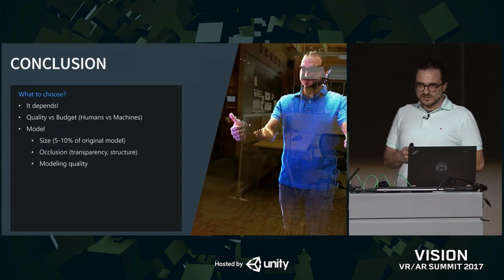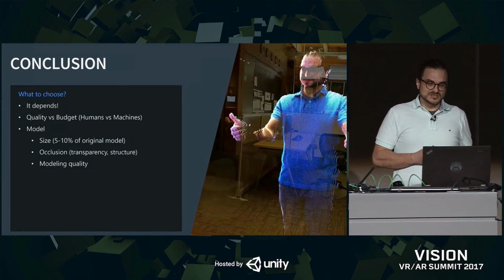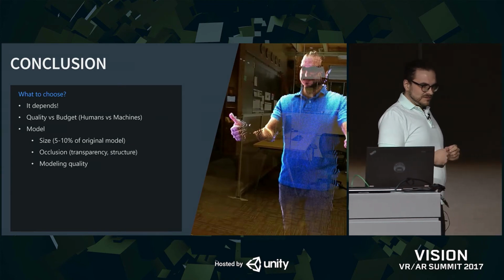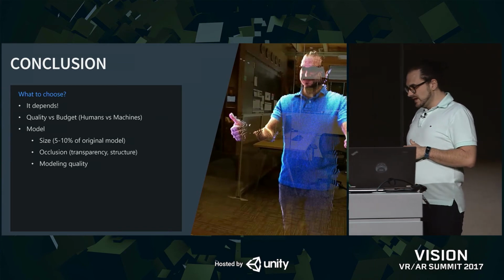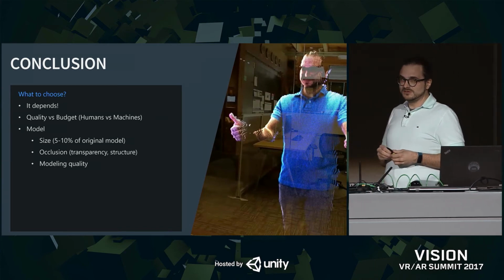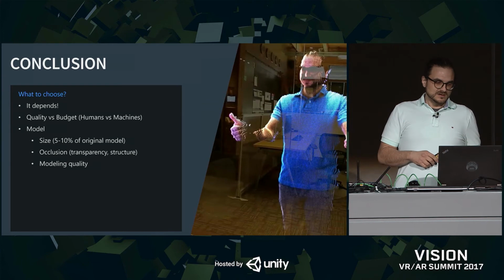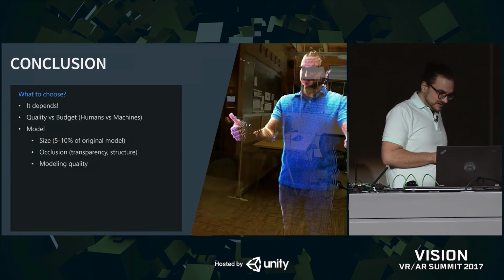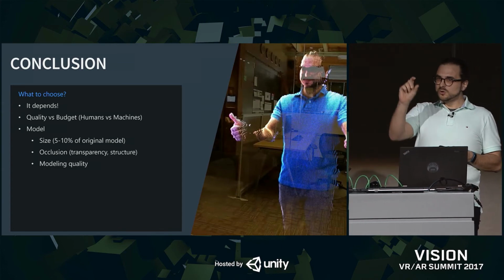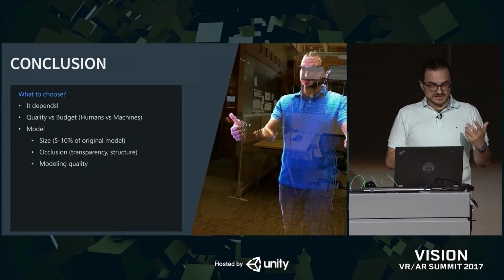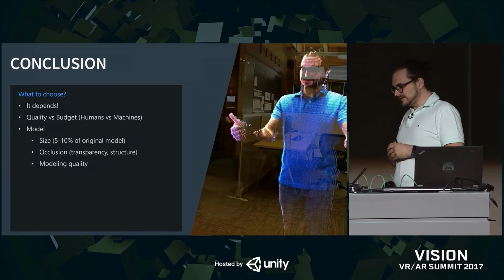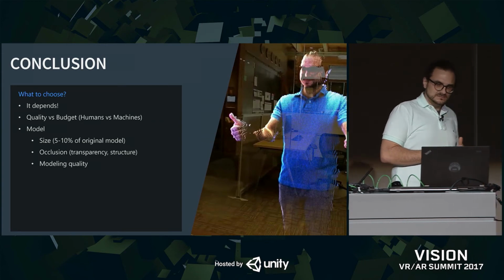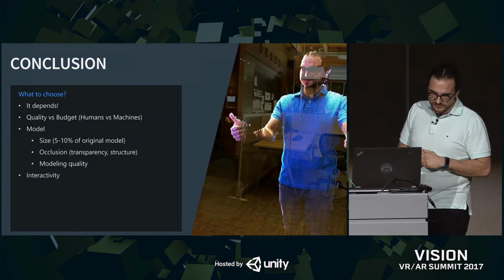I recently also had a model with an energy plant, an outdoor energy plant, where you had all those tiny details, and occlusion culling wouldn't work very well there. So that's another piece. And of course, it also depends on the modeling quality of the original model. So if you have a poorly modeled model or a poorly tessellated one that is exported from a CAD program, you could end up with lots of holes after the automatic processing. Or sometimes our 3D artist tells us, look, guys, I can be much faster if I do it from scratch, actually. So modeling quality is, of course, important.